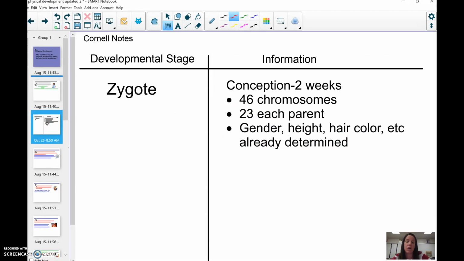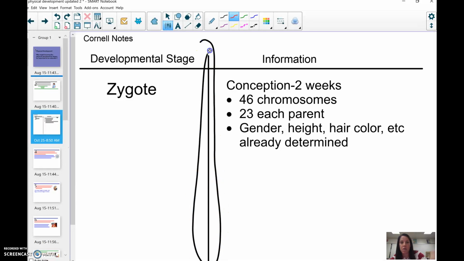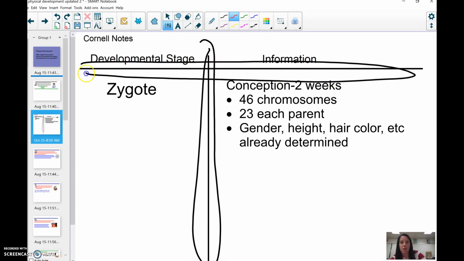So to do this, you're going to take notes using Cornell notes. So as you can see, you're going to make a T-chart here, and then on one side of the T-chart, you're going to write developmental stage. On the other side, you're going to write information here. And then you're going to list the developmental stage underneath the stage. That'll be clear for you what that is on the notes. And then whatever important information you think from the notes goes in under the information part. I'm going to leave that up to you, what you write on there. If at any time you need to pause or stop and go back to take the notes, you can do that with the video.